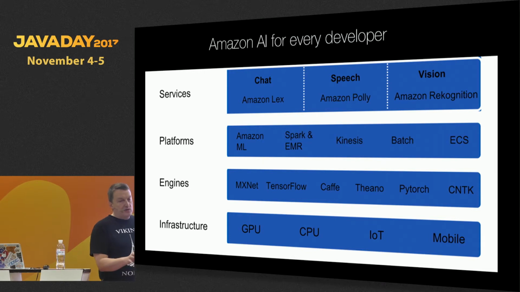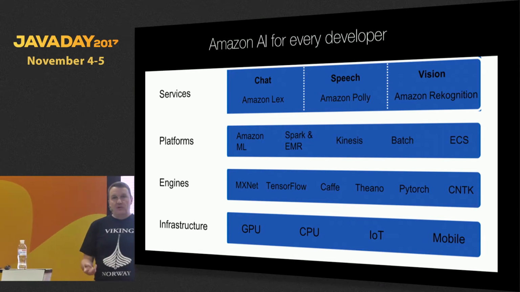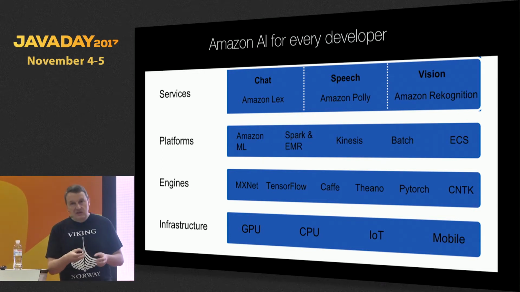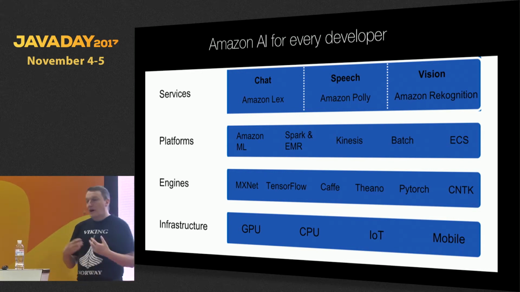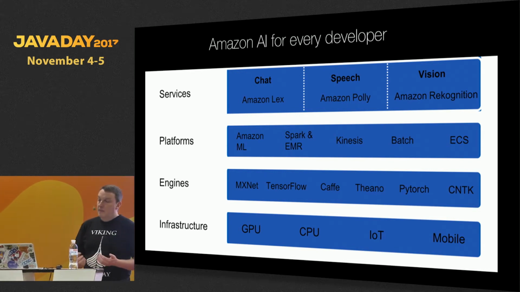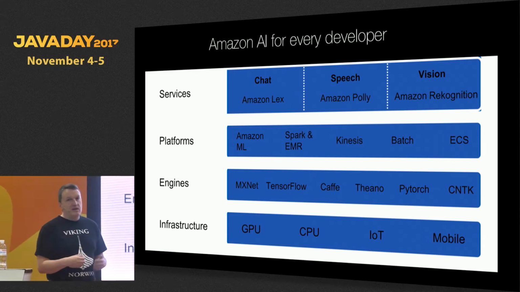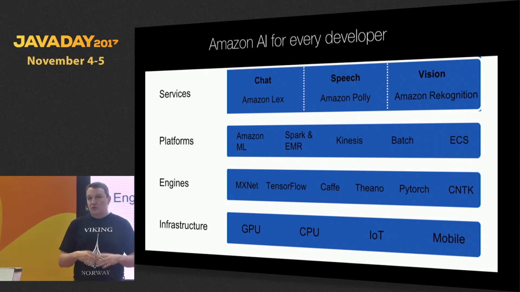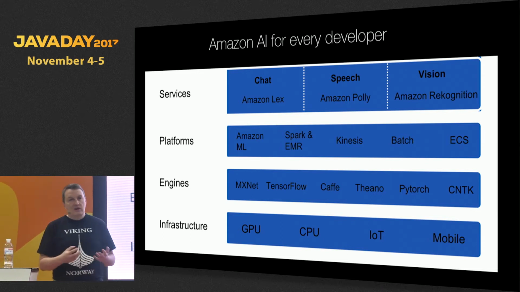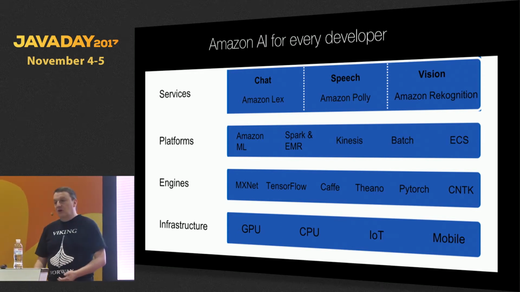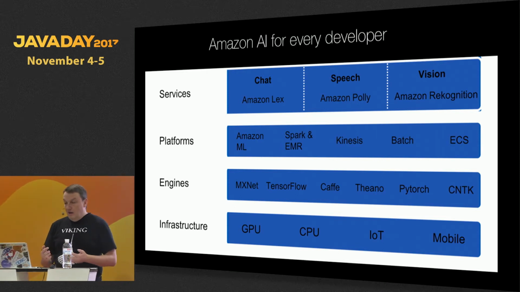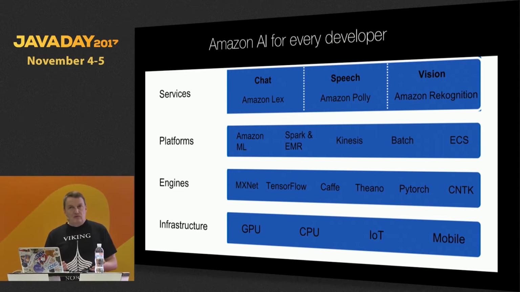of managing infrastructure, right? We manage the infrastructure for you, but you still have the flexibility to build your app, write your code, etc. And then going down even deeper, we have the open source libraries like MXNet and TensorFlow and all the others that you can run, of course, on our instances to build custom models and train them. And at the bottom, of course, we have the infrastructure.